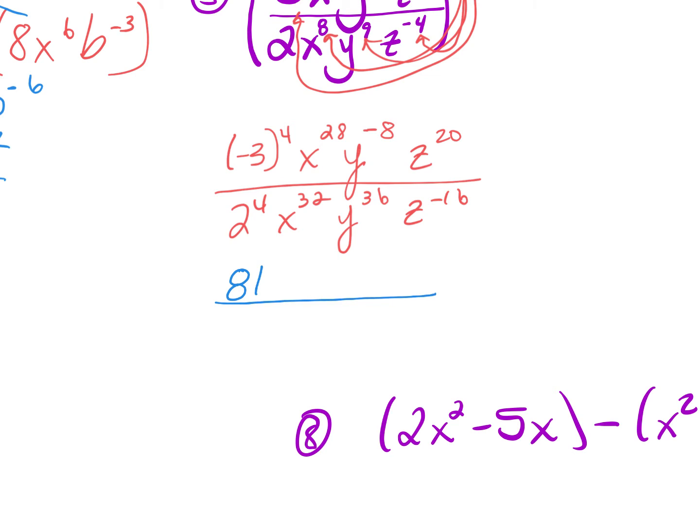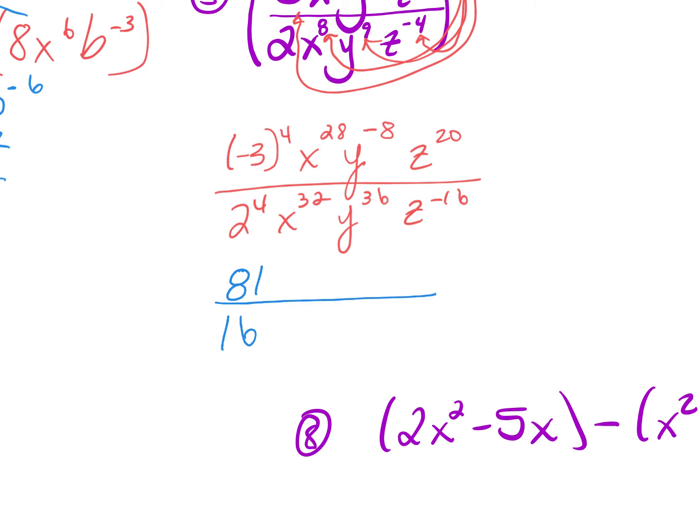And then let's simplify, if we can, the bottom. What's 2 to the 4th power? 2 times 2 is 4 times 2 is 8 times 2 is 16. Good. All right, now let's do our letters. Look at x's. Now think about this, guys. You're dividing. Same bases, but you're dividing. So what do you do to the exponents? You just subtract them.